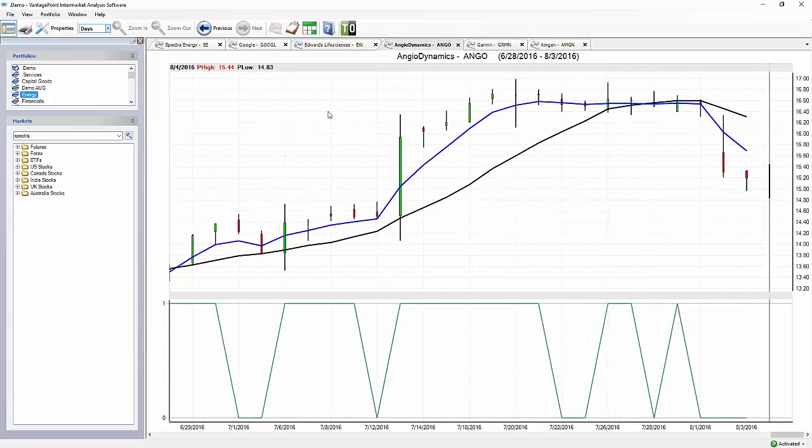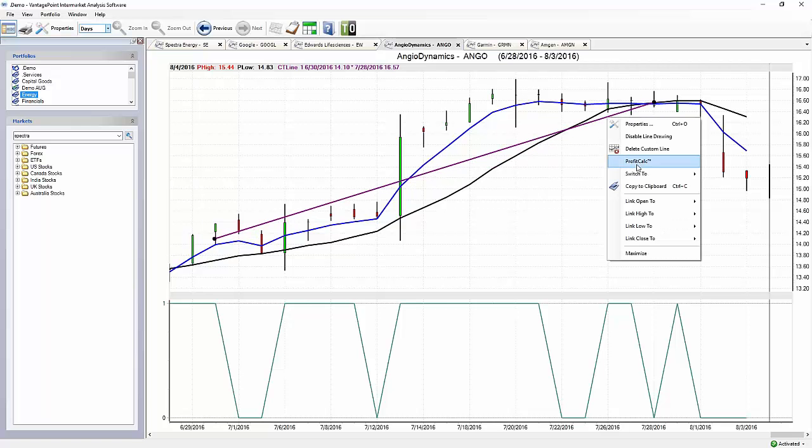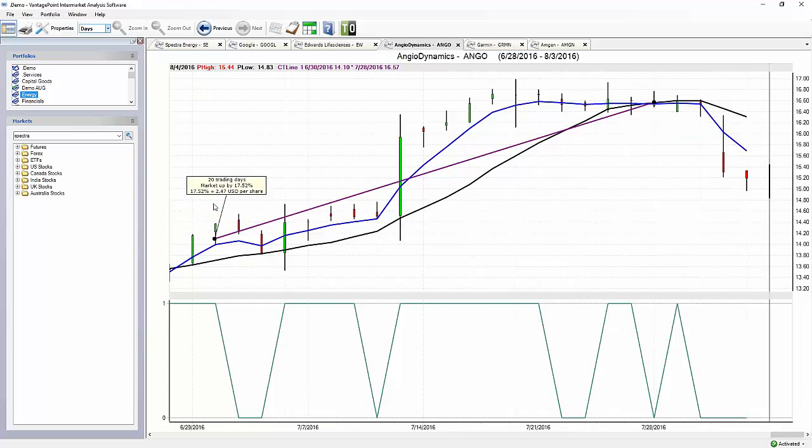Now, let's see how these are different, and think about price action and how price action on a simple moving average is going to get you into some difficulties. Now, these two markets had very similar moves over this time period. See a huge move up in the middle of July there. You see the crossover back here saying look to get long here in AngioDynamics. So about a 17% move higher, 17.5%. This is a $14 stock, so easily buying a couple thousand shares, about a $2,000 to $4,000 move.